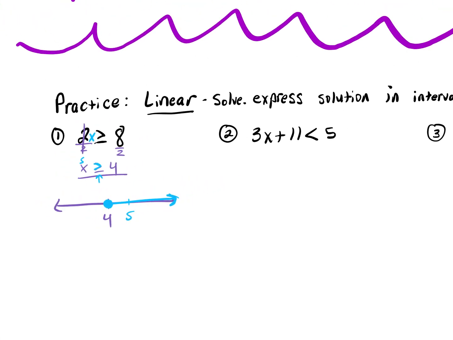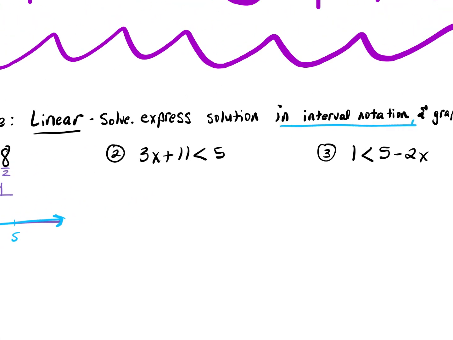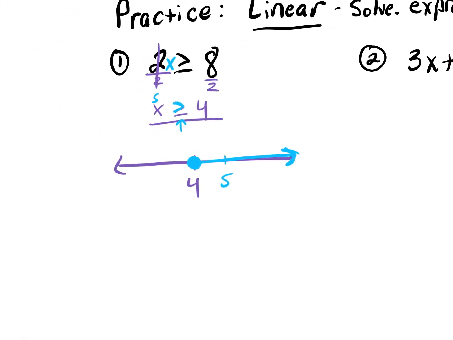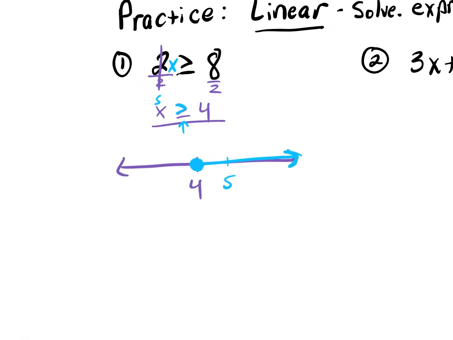For interval notation, part of this question says express your solution in interval notation. That we can come up with once we have our number line. So I'm going to use my key number from the number line, so 4. And interval notation is either going to go to infinity or it's going to start with negative infinity. Your interval notation always goes from smaller to larger. So 4, and 4 gets a bracket because it's a closed circle. And my line goes forever to the right direction, which goes to infinity. So it would be 4 to infinity, and infinity always gets a parentheses.